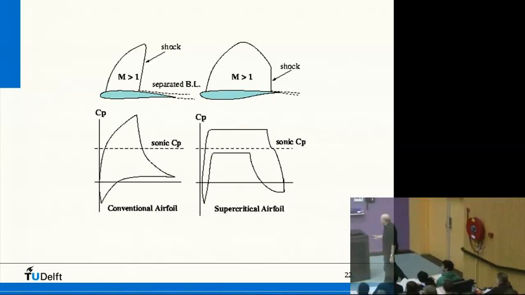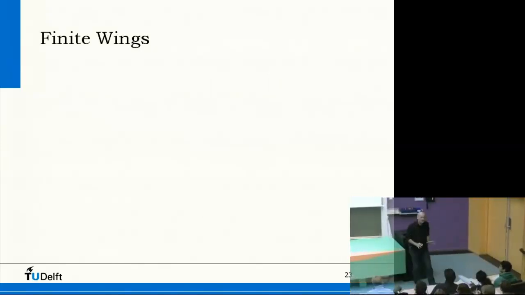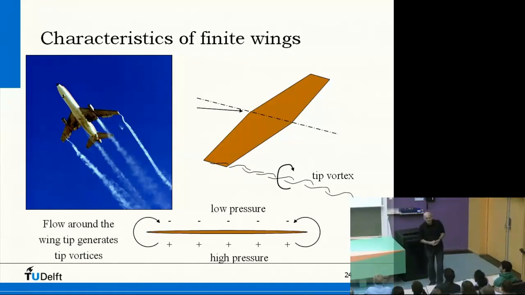Okay. Up to now, we've seen airfoils, right? There's an airfoil in the wing, but if we talk about airfoils, then we assume an infinitely long wing, without an end, at both plus infinity and minus infinity. So that is an airfoil, two-dimensional. But in fact, of course, what we use as wings are three-dimensional. So there is an end, there's a tip, and there's a root. Right? And that behaves a little bit differently.